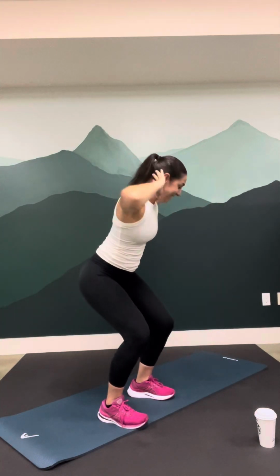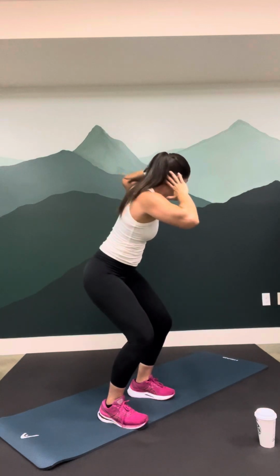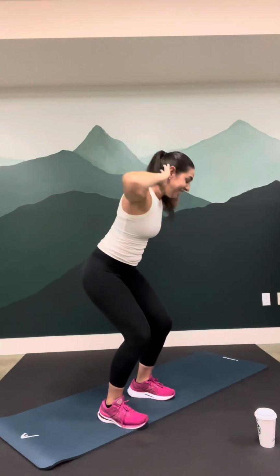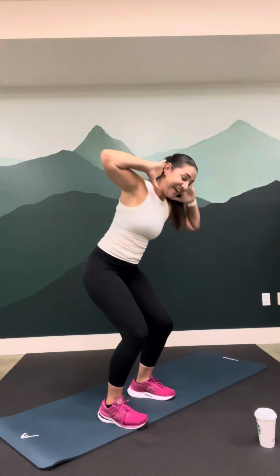Turn one, two, spinal twist. Three, in our chair. Four, five, six, seven, eight, nine, and 10. Woo, very, very nice.